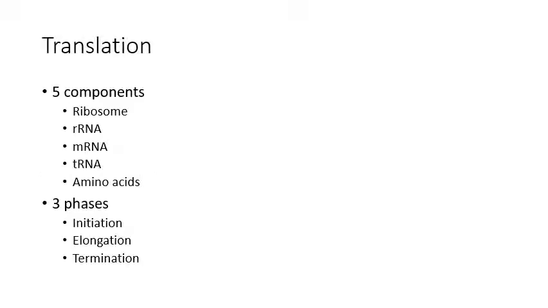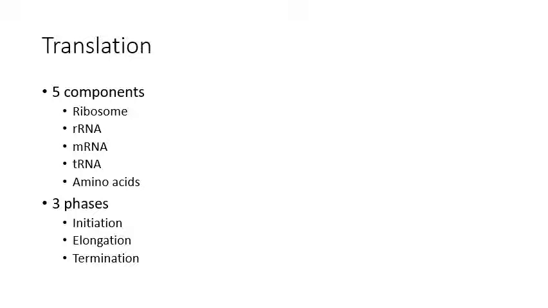Okay, so finally you have translation. In translation, you take your mRNA and convert it into protein. So that's the final stage of gene expression. Translation is different in eukaryotes and in bacteria, but we're going to talk about both of them at the same time because it's very similar between the two, with just some differences. You always have 3 phases of translation: initiation, elongation, and termination. That's basically the same 3 phases that you have with transcription.